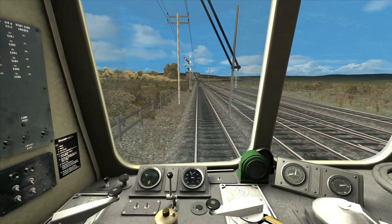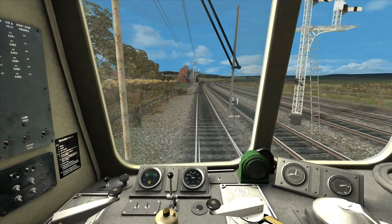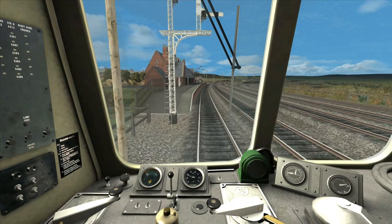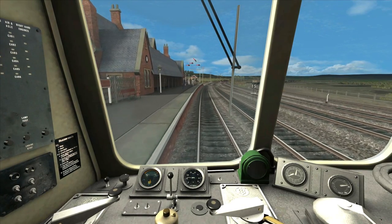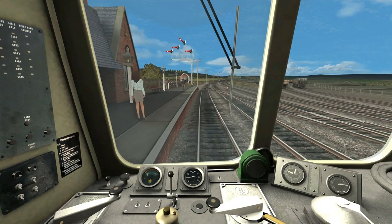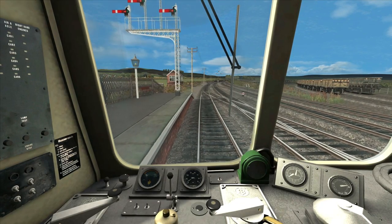I'm aiming to enter the platform at no faster than around 20 miles per hour, as it's not a particularly long platform, but we do need to stop at the end of the platform just before the signals that you can see coming up just ahead. So if we stop around here, we should be stopped in about the right place.